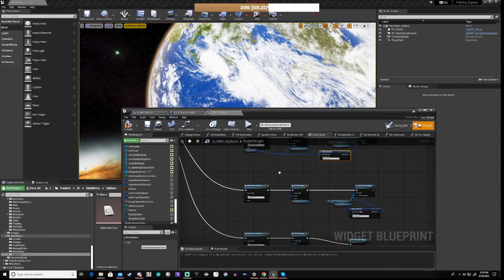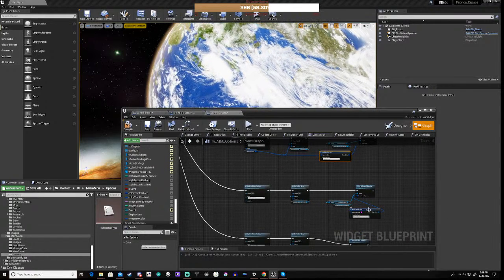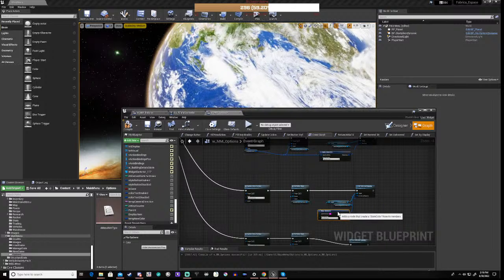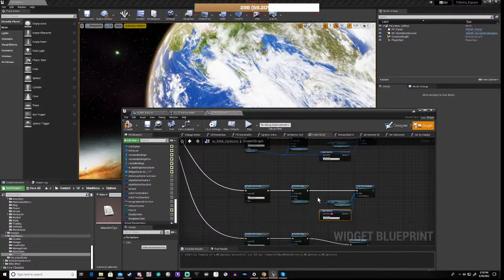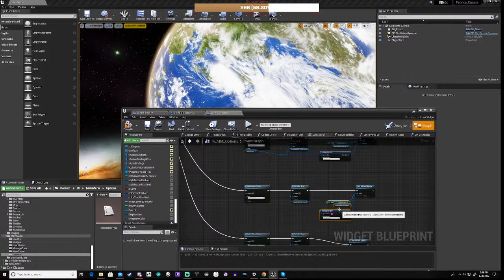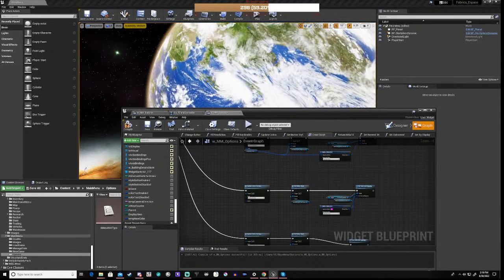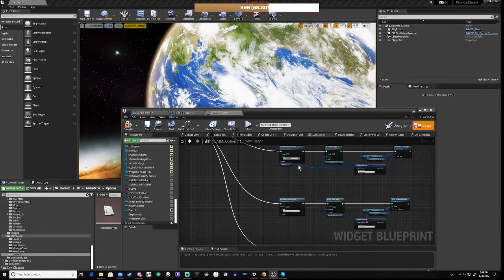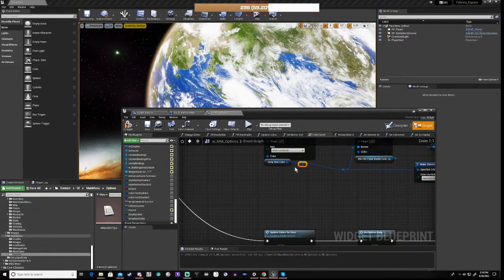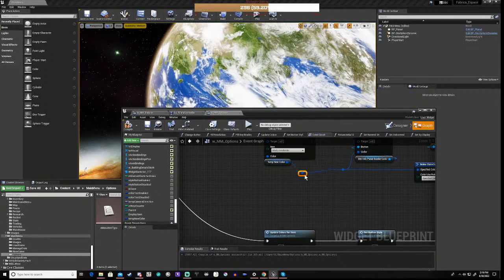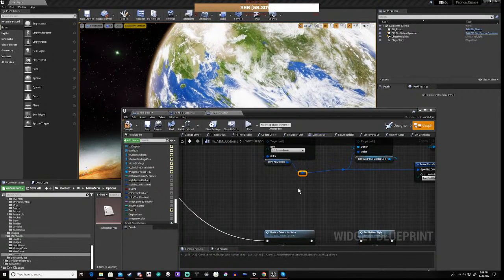Okay. We can do the exact same thing over here. If we drag this up a bit. And as you can see, things are beginning to look a heck of a lot tidier.